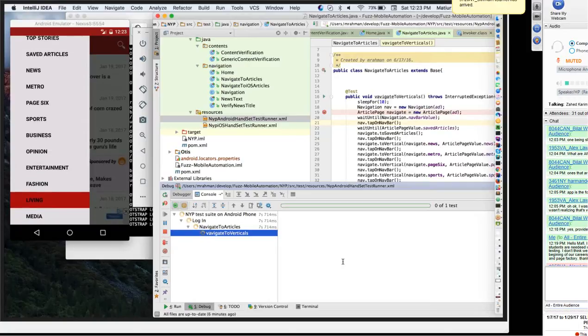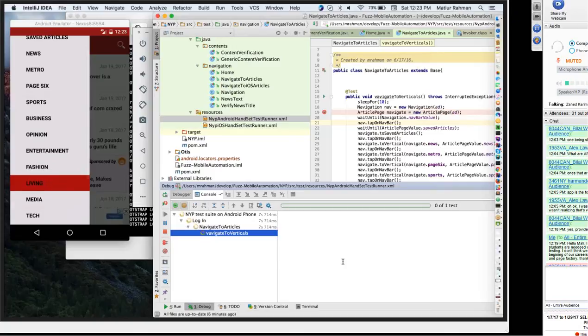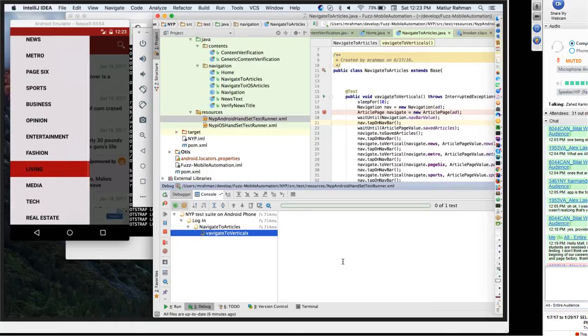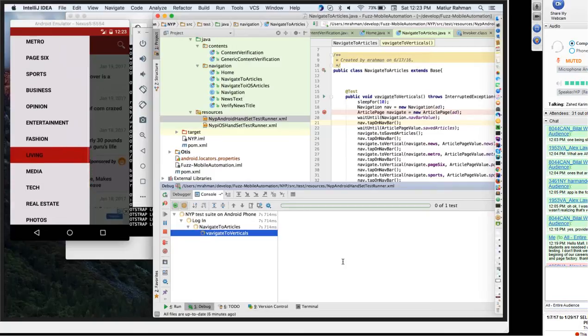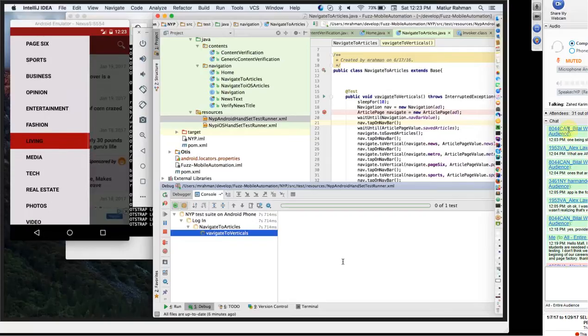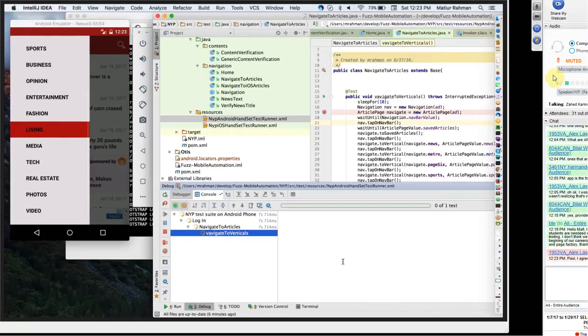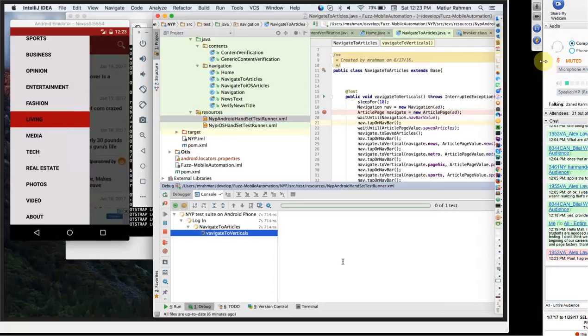Now swiping, right? You see that? Guys, can you see that? It's swiping. You saw that, right? Yeah. So we have the method swipe up and down in base, you can use it. It's because if the page is long, then you don't see the content until you swipe.